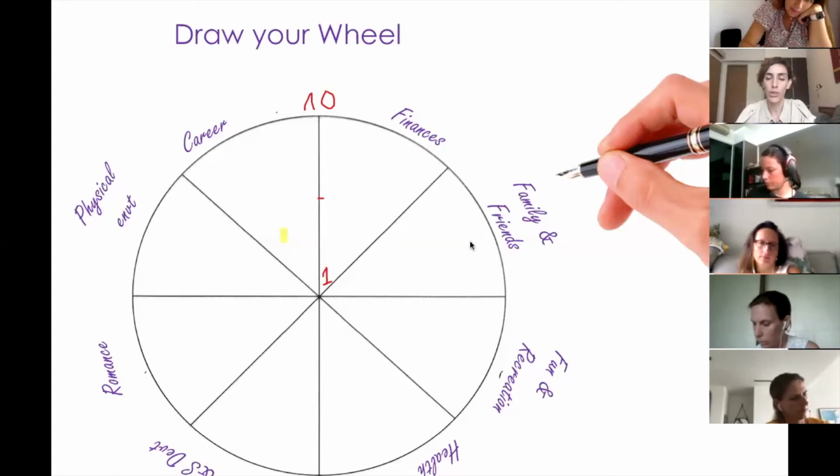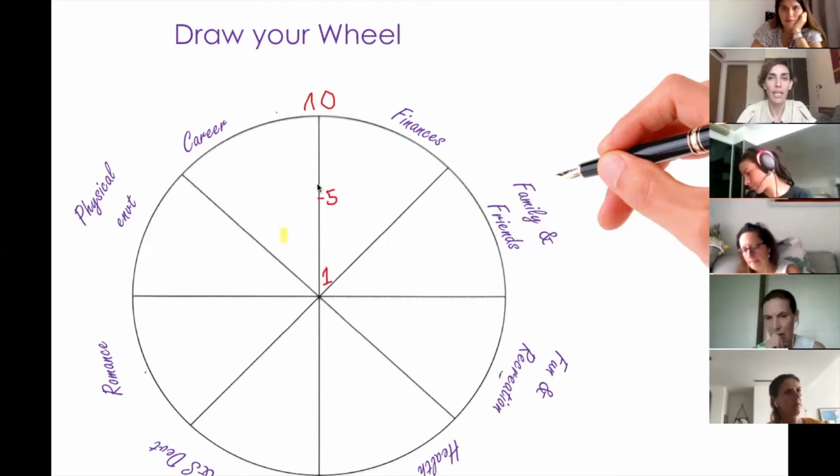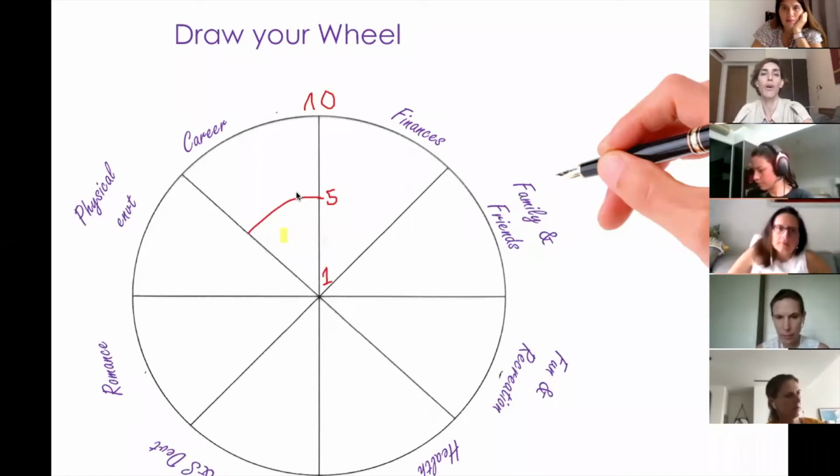So I'm going to show an example. So let's say I like my job, but I don't really like my team. I'm not talking for me. It's okay. P and S development is personal and spiritual development. Someone is asking. Okay. So how would you rate your career today? So let's say it's a 5. Okay. So you can draw a line.